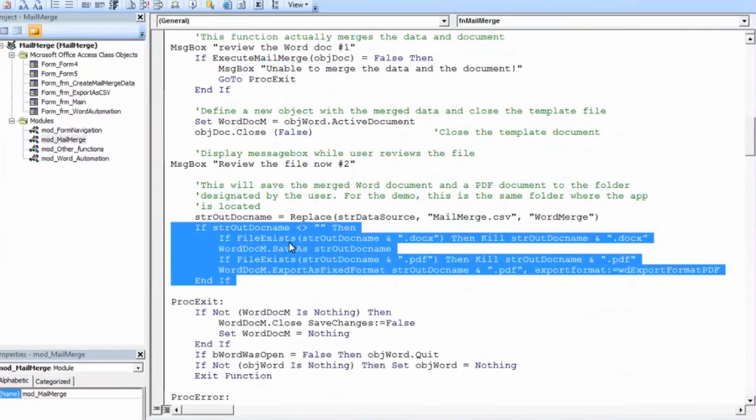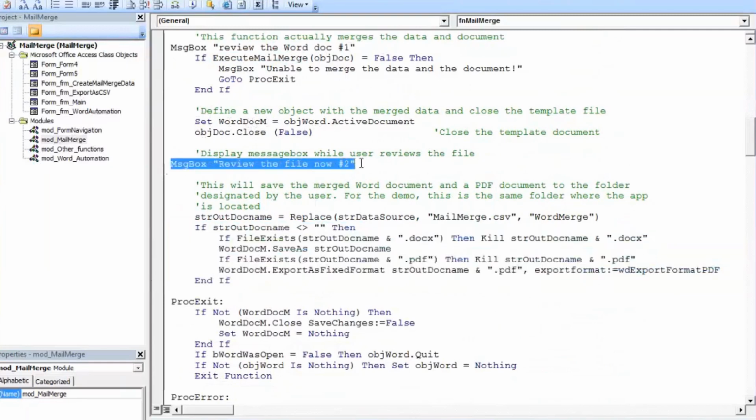In my client's app, instead of these message boxes for reviewing things up here, basically I take them, right at this point here, after that merged document is created, I pop up an Access dialog box. It's not a message box. It's my own form that I designed that gives them some options as far as what they want to do. It lets them select how many pages they want to print, if they want to print it all.